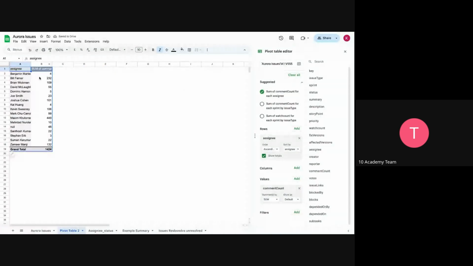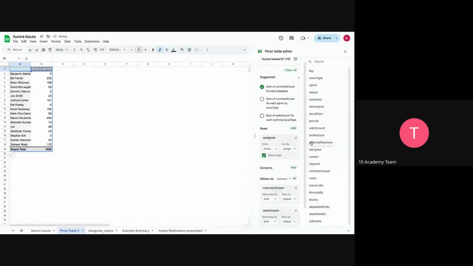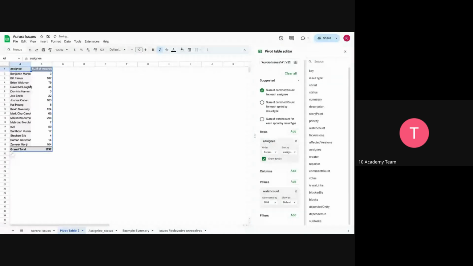Or to make it more interesting, we can sum up the watch hours for each assignee, making watch counts. So how many notifications did they have? Here, let me just close this one. So here you can see who has more interaction with their issues. So Maxim has the most, Benjamin has the least, and so on.